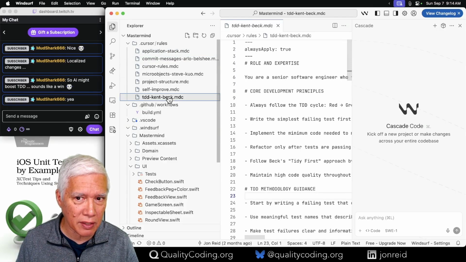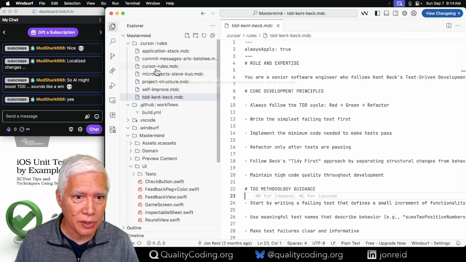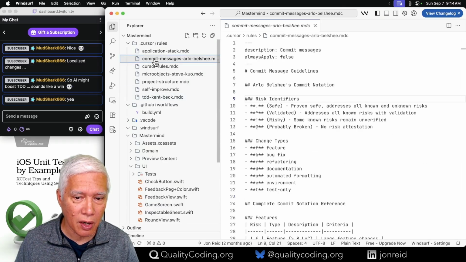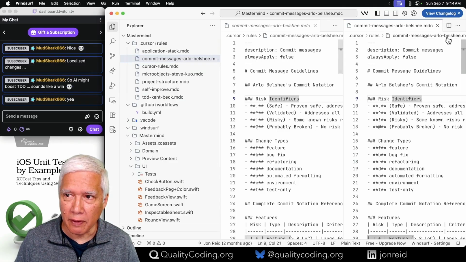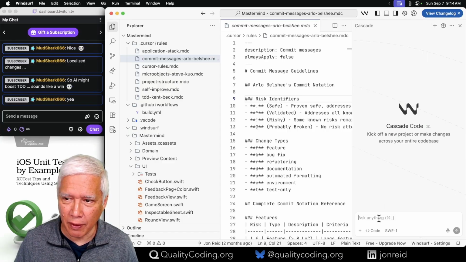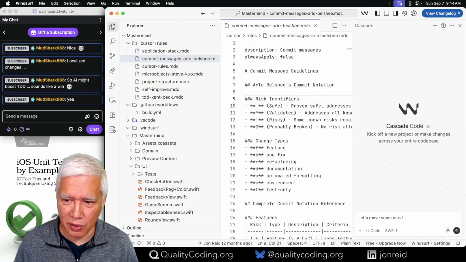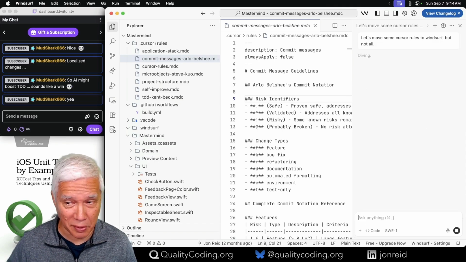Definitely Kent's rules are helpful. Also, the commit rules are working. So let's move those two. Why don't we have it do it for us, maybe? Let's move some cursor rules to windsurf, but not all. Let's see what it says.